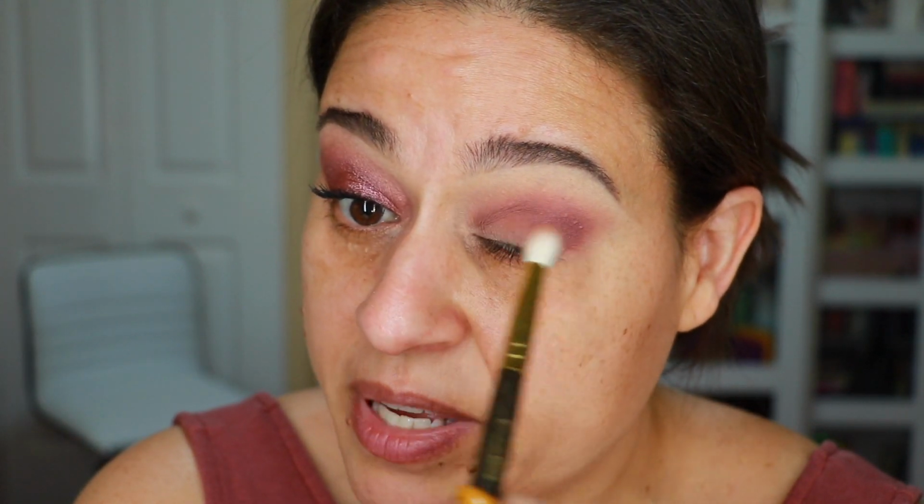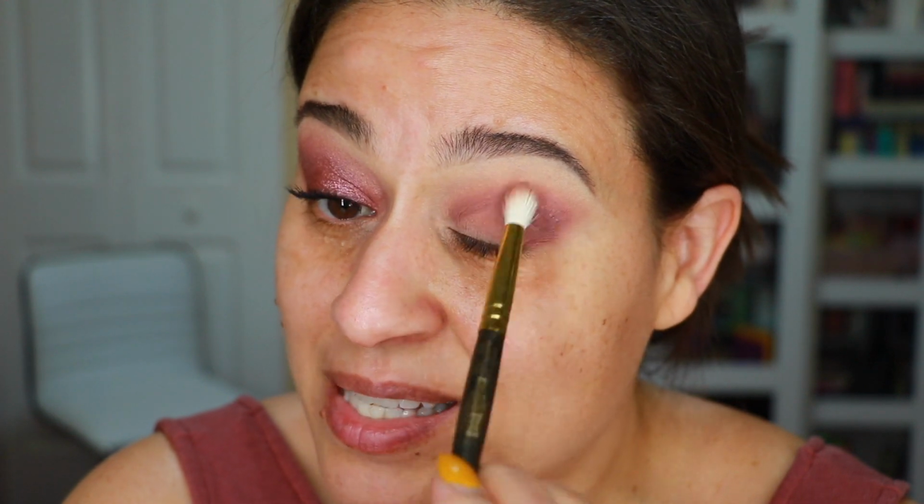The palette is performing as I would expect. It's just not my personal favorite color story. I think that these rose tones, and she's so hooked on the rose, right? They kind of make me look a little bit sick. I don't think they are the most flattering tones on my specific skin tone, but I do collect all her palettes for the time being, and so I bought this one as well.